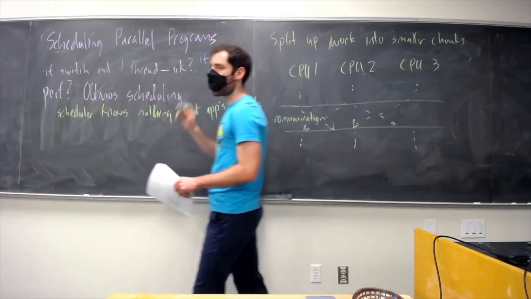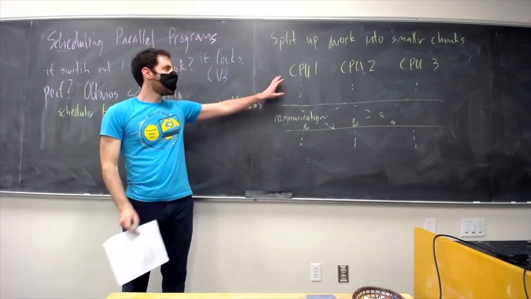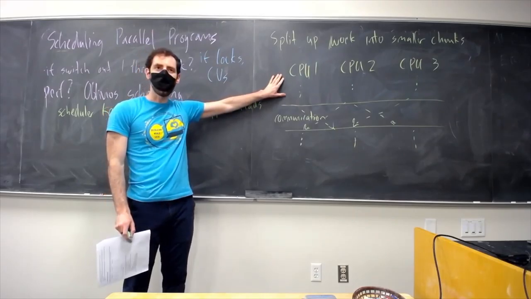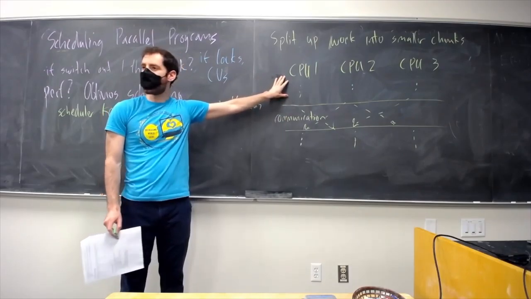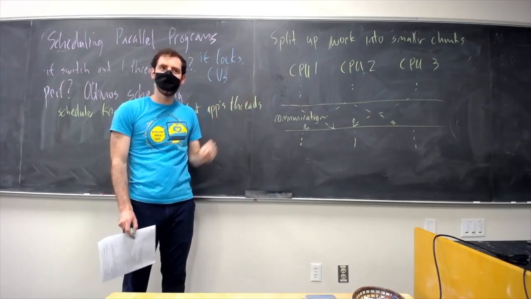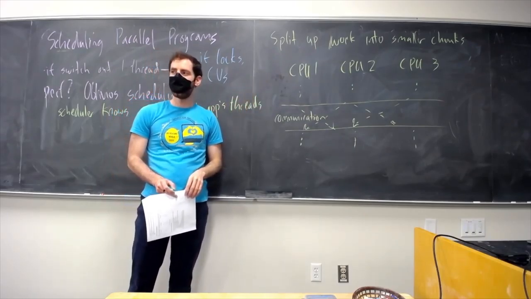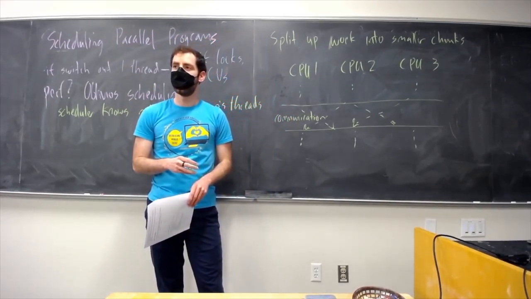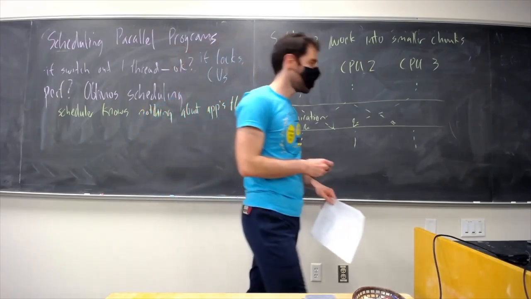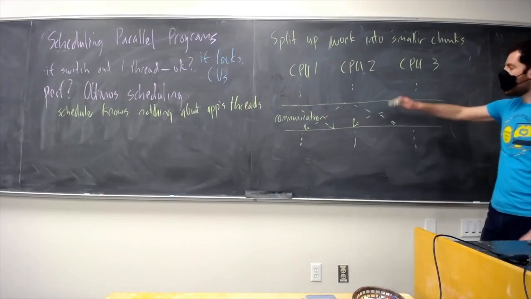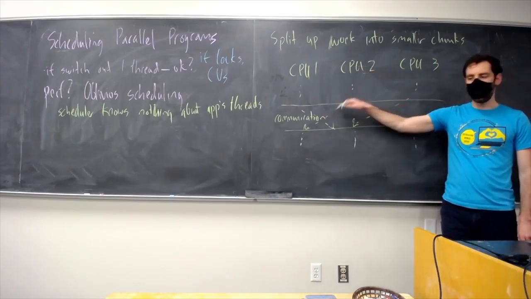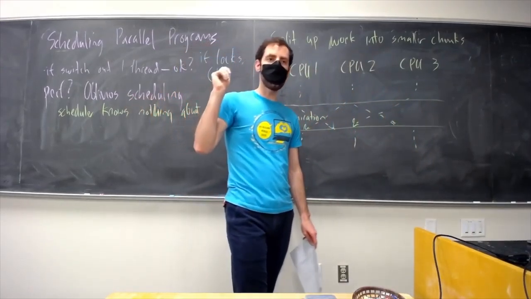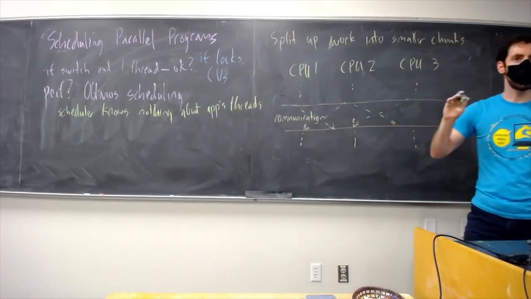So under oblivious scheduling, anyone see how that could undermine our performance in this sort of parallel program? Yeah. You have to stop every CPU so that they can talk to each other and completely halt processing. Yeah, we do have to have some waiting. And so is there a way the scheduler could cause some to wait longer than they otherwise would need to?